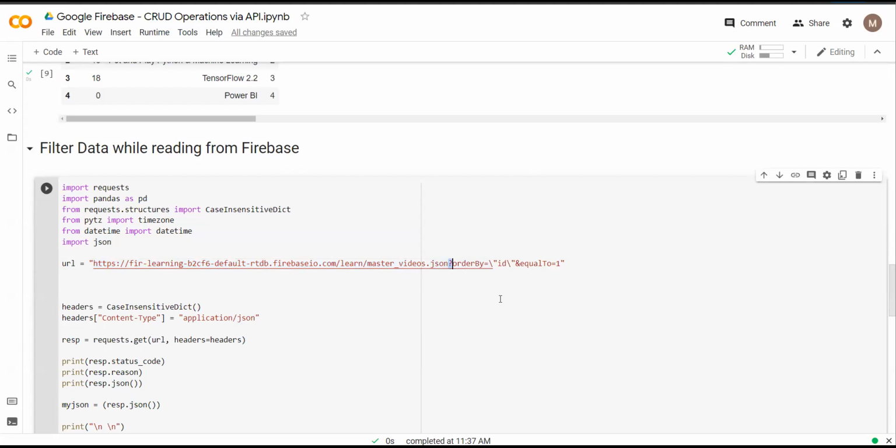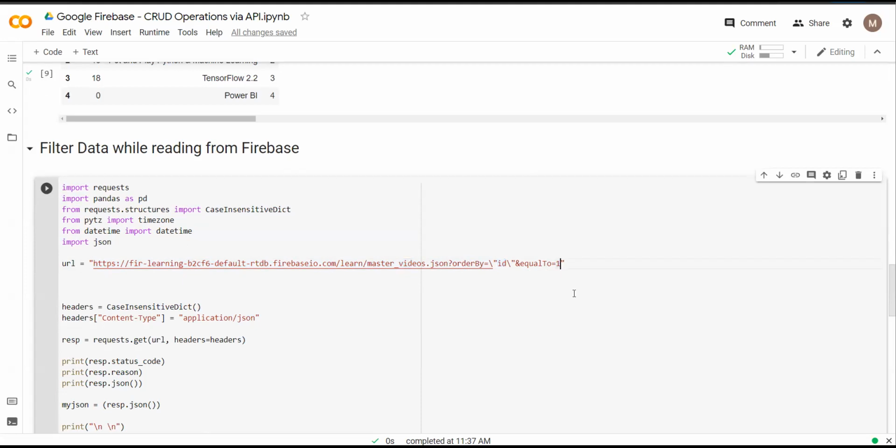Next, I'm going to use the get method again, and that is why I'm going to use this question mark. orderBy, you have to put orderBy all the time, because orderBy is not really the SQL order by. You are using this orderBy to filter on the ID. So whichever column you want to filter the data on, you're going to use as orderBy equal to value 1.